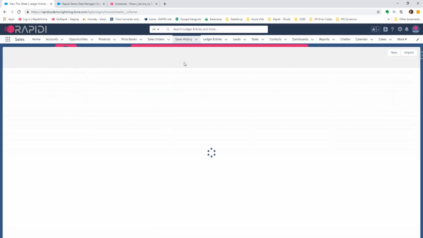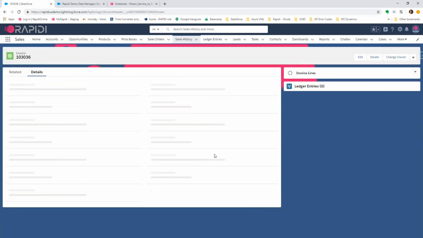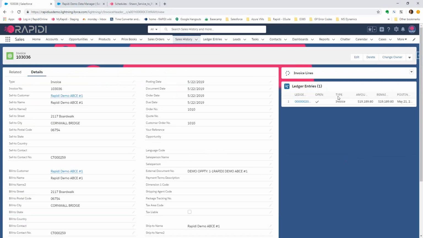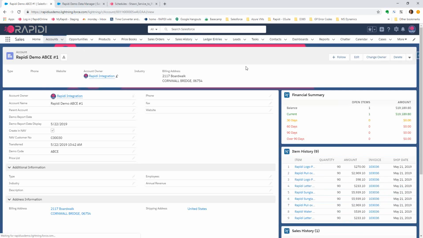The Rapidi ERP Lightning components provide you with the ability to see at the invoice level what's been posted in Dynamics. So if there was a credit, a return order, or a payment posted against this invoice, it would be listed here. And as I mentioned, if I look at my accounts, I can see that they have a current balance. They haven't paid anything. Here's everything that they've been shipped.